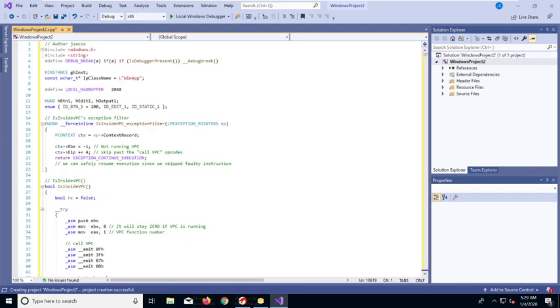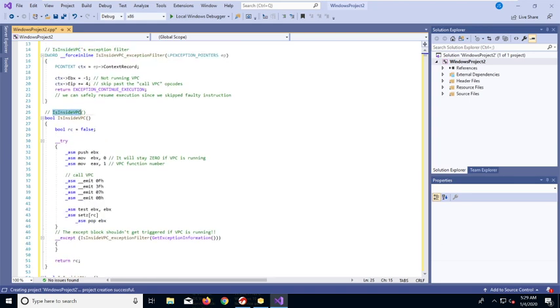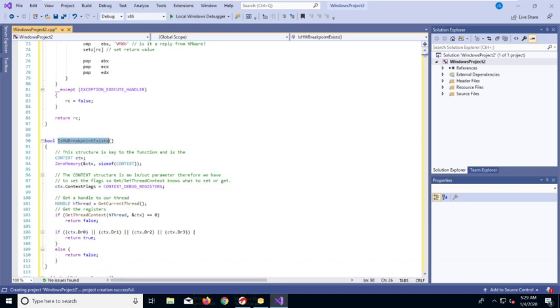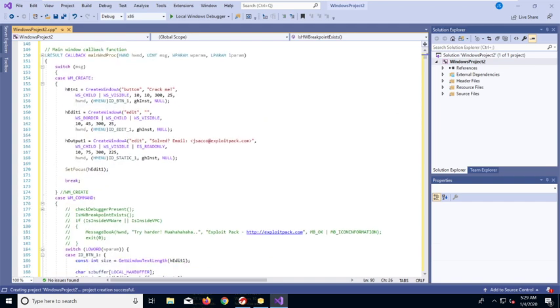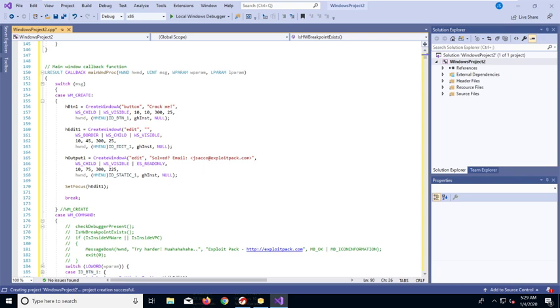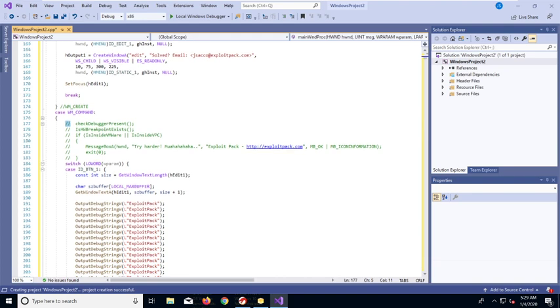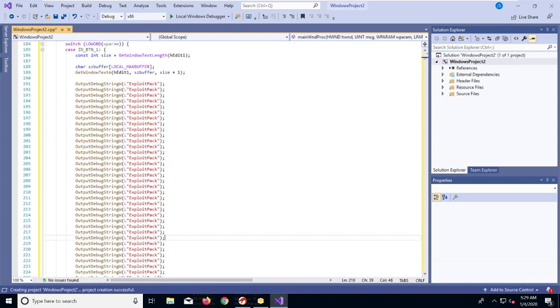On our binary we don't have protections like IsDebuggerPresent, or checking if it is inside a virtual machine such as VMware, or if a hardware breakpoint exists and then choosing a drop or a trap flag. That's not going to happen on this particular crackme, so I removed all of that, and also this is commented out, as you can see. I also removed this, where Exploit Pack outputs a debug string. Basically it's calling this function.